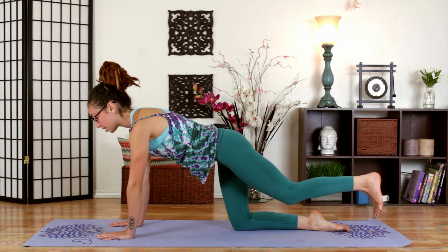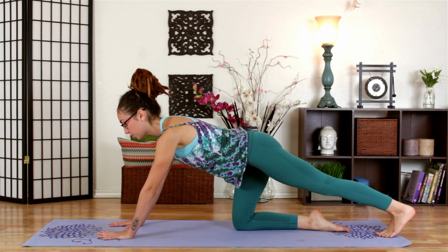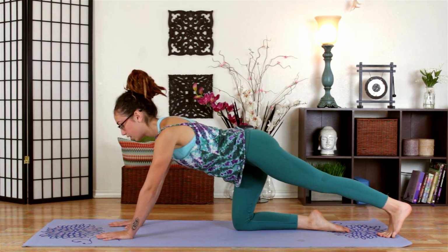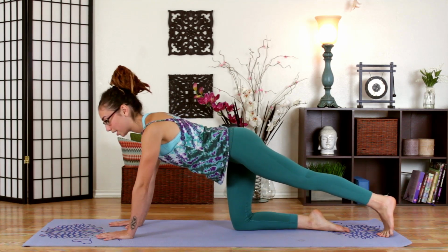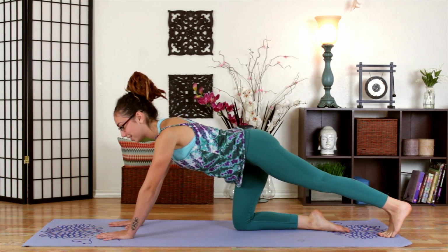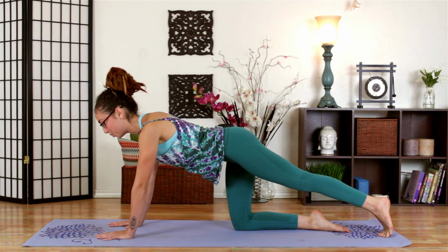And send the left foot to the back of the mat. Gently pressing through the heel as you push the front of the mat away from you. Feel free to move in this pose, right? So you're not a static human being. You are a breathing, living being. So move if you need to.